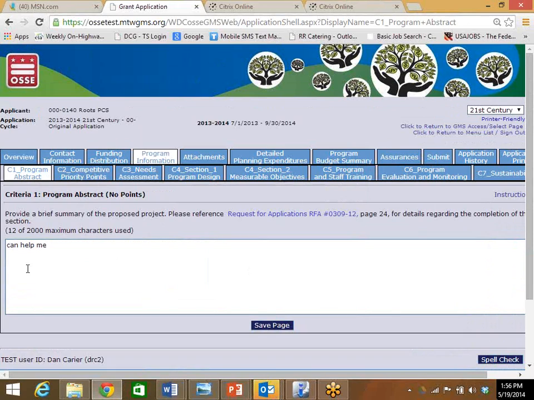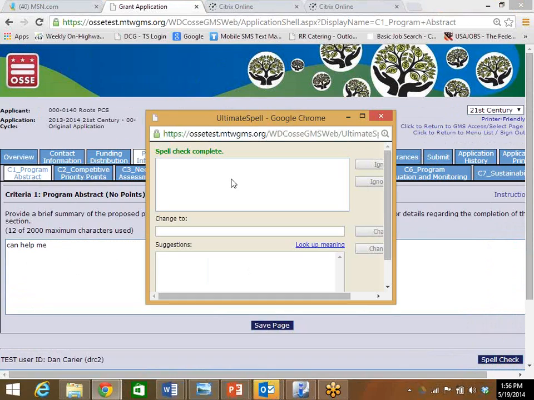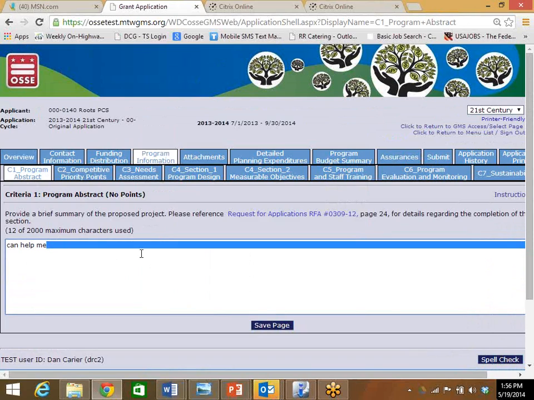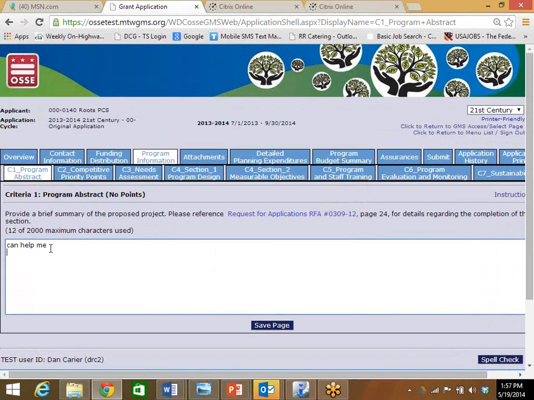You spelled it, you wrote it incorrectly, and it highlighted it? Right. Yeah, I can read from here. It says, can help me. But the spelling is correct, though. Yeah, spelling is correct. Okay, so it doesn't do grammar. I remember trying it for spell checks when they didn't identify. Really? When we brought in the reviewers to help, we purposely did that. I just pointed that out to Darren. Well, we have done a lot of updating since, so we probably got that information from the user acceptance test and corrected it.